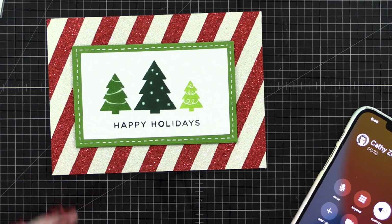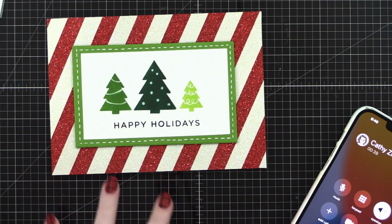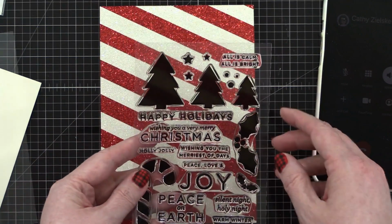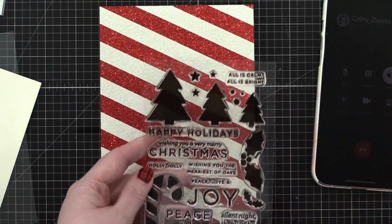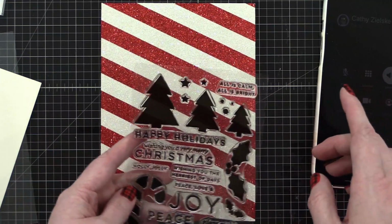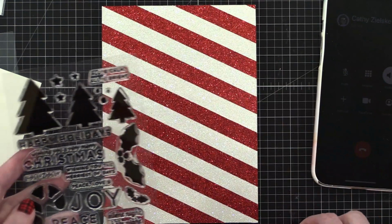Okay, so I'm just not loving the greens. Something's off. I have an idea. Now you're not going to see this for a minute because there's a delay. But what if I turned my card so it was portrait, and then I die cut a green circle, so it would just be a green circle right in the center of the card.